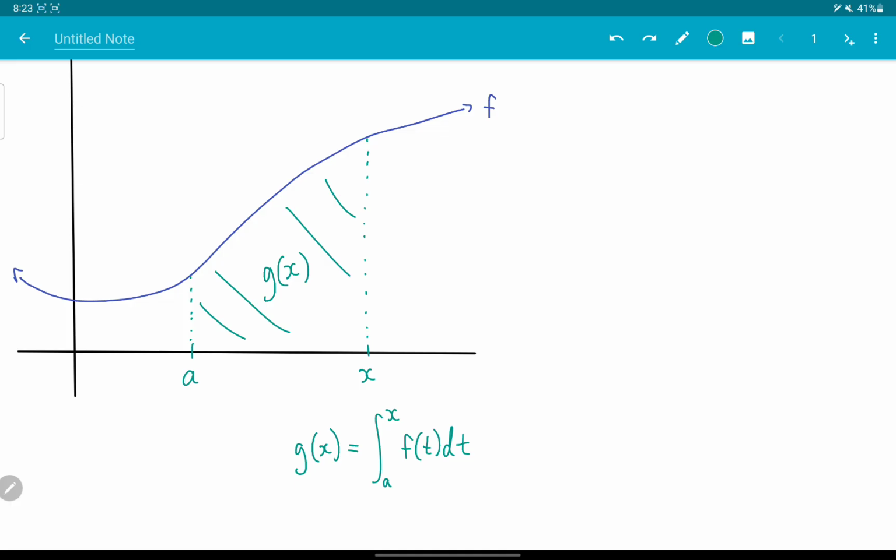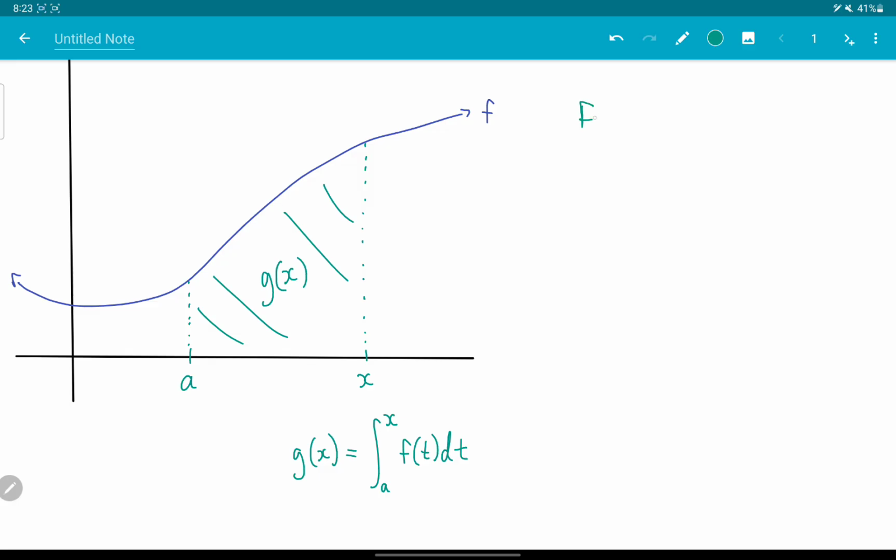Now, for reasons that will become apparent later, I'm going to find g prime of x. Okay, what's g prime of x? Well, it's going to involve this familiar difference quotient. You remember from earlier in the course.